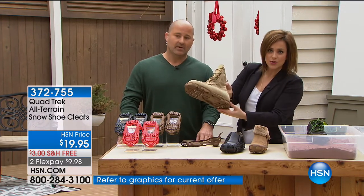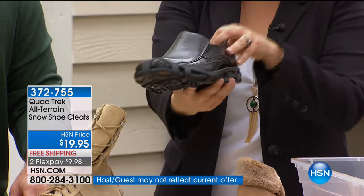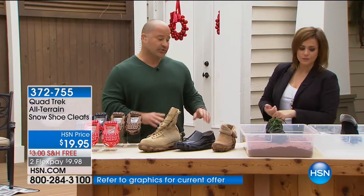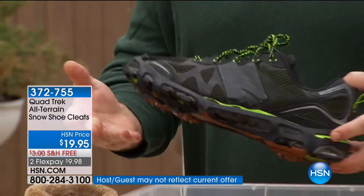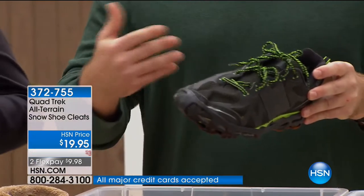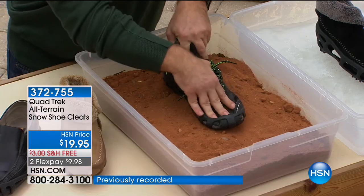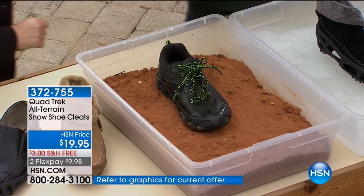A dress shoe — this is a men's dress shoe, women's dress shoes as well, as long as it's not a high heel. Cute little moccasins or wonderful little bear paws here at HSN — whatever shoe you have, instantly transformed to all-terrain. Even for fitness enthusiasts, you no longer have to adapt your life based on the seasons. A regular fitness shoe, if you love walking your dog in the morning, now you don't have to worry about falling. Even hiking in dirt — you can see how the shoe will track and grab into the dirt ascending or descending mountains.